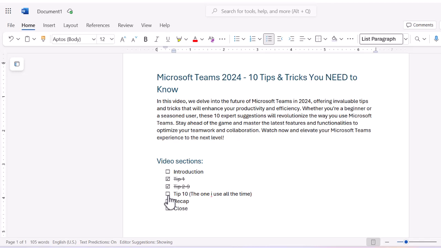And also, very quickly, a nice tip here as well. If I've added something in that I don't want to have a tick box next to it, if I just click on that one and click checklist, it's just going to remove that so that it's just a normal piece of text. It's not part of a checklist. So a really, really quick, nice thing to try in Microsoft Word Online.